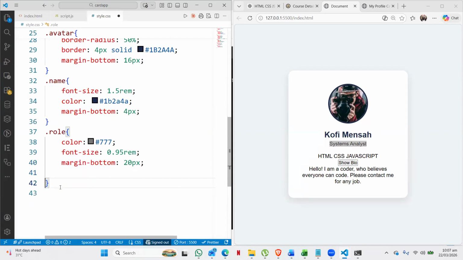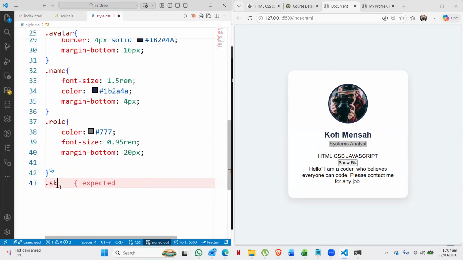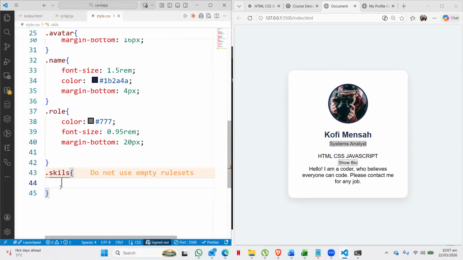Beautiful. Now I can target the skills. And you can see that each effect has an effect on my page. And each time I do something, the changes, we are seeing them in real time. And that is why I put the page in view so that we can see the changes. We can see them. And I'm recording them too, so that in your time, you can have them and design them on your own.